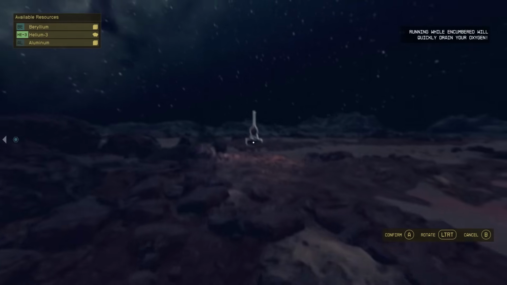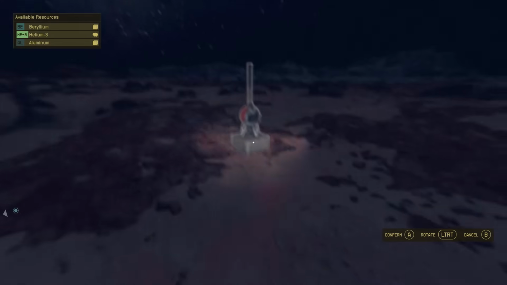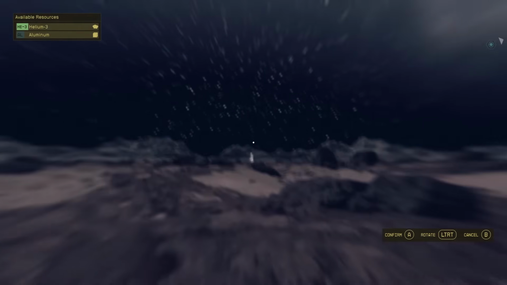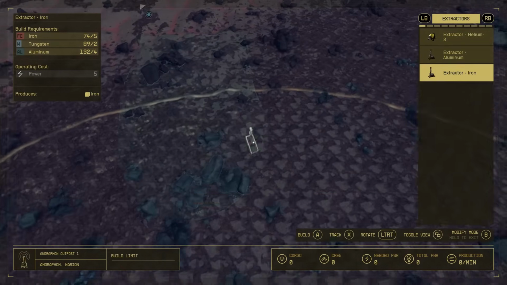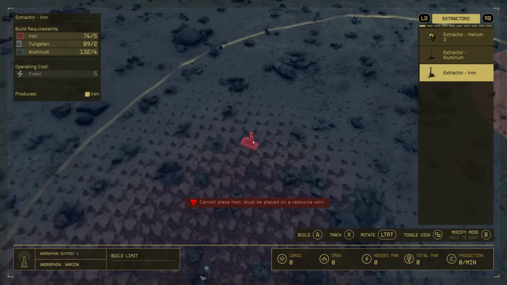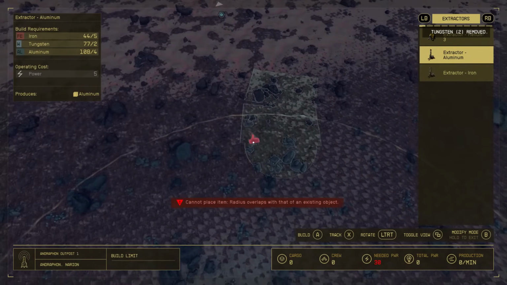For this one, we're just going to be doing 1, but later on you might want to build a few more and link them all together. It just helps to have more resources in your outpost. But you can get all 4 resources on this outpost if you walk the line between the 2 biomes, so that's mountains and craters. We are now ready to build our outpost.